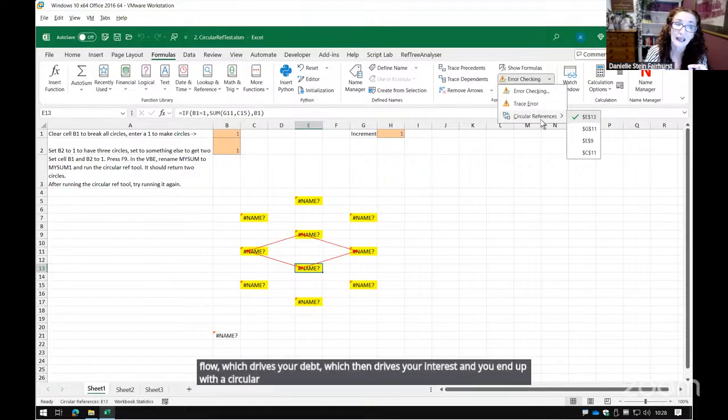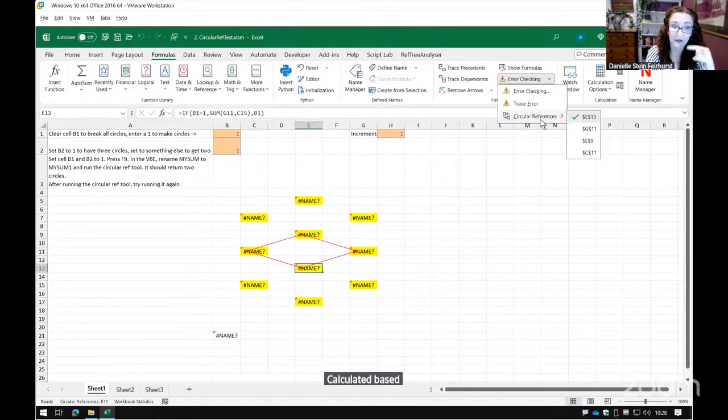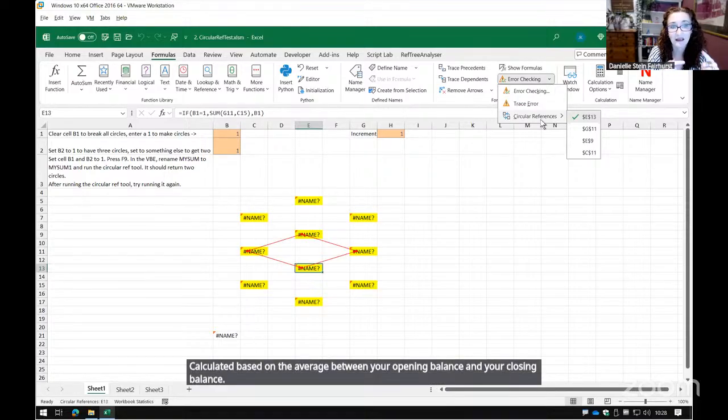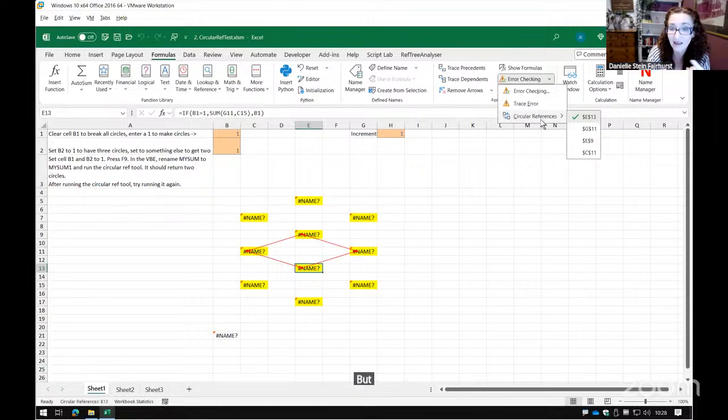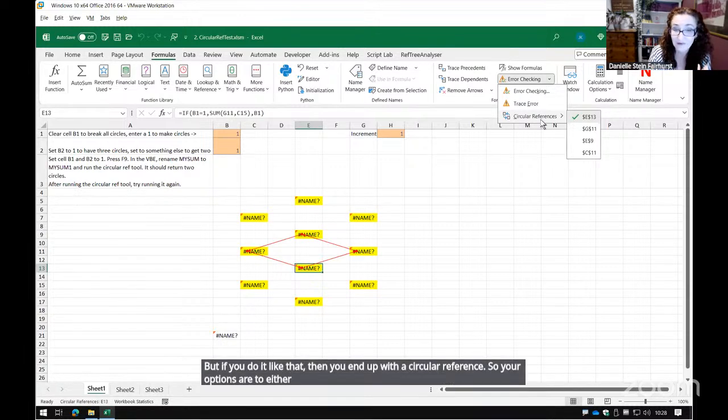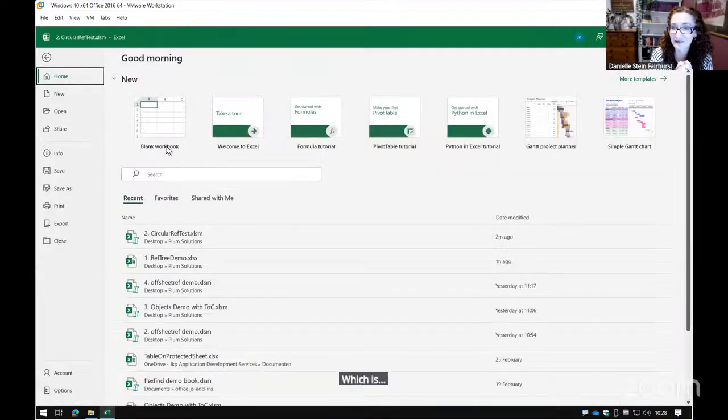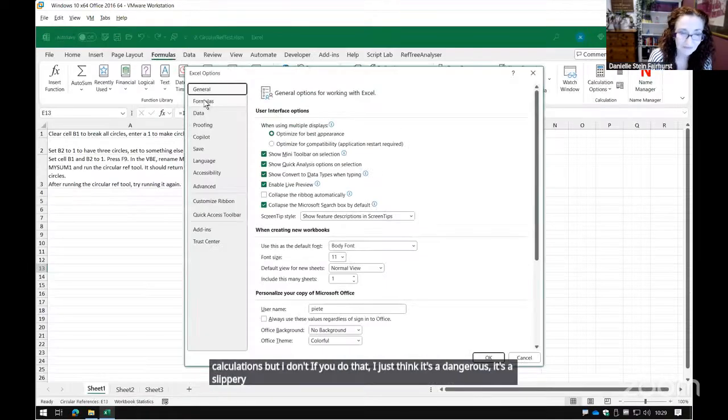It arises because your interest should be calculated based on the average between your opening balance and your closing balance. If you do it like that, you end up with a circular reference. So your options are to either allow the circular reference and enable iterative calculations, but don't. I just think it's a slippery slope if you start doing that.